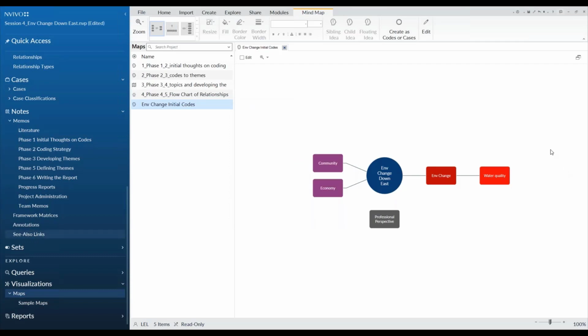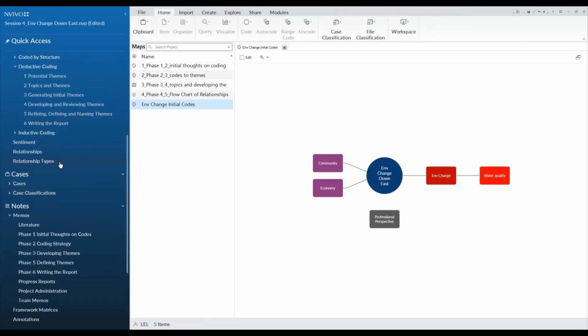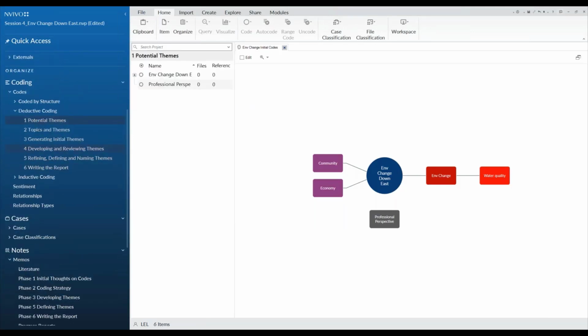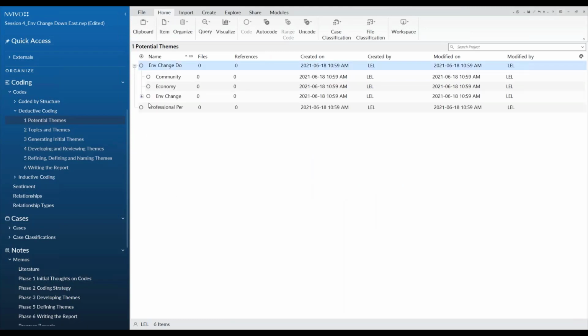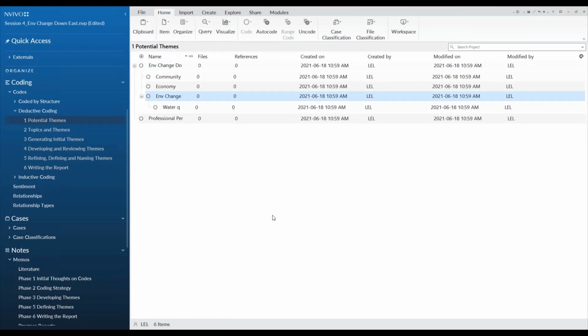So if I select the place I want that to go and I come back, and let's hope it works, but I think it usually does, and I come back to my potential themes, I can now see that I've got some initial codes created. We don't have anything in them yet, but we know what we think belongs there.